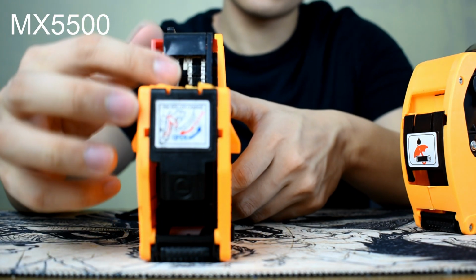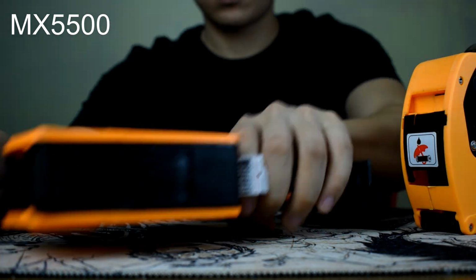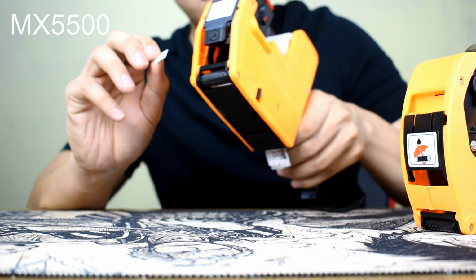These are the MX5500 and the EOS model. Kung mapapansin nyo, halos parehas ng itsura nila. So I would recommend any of these two naman. Here's an overall look and feel of the price tag gun.